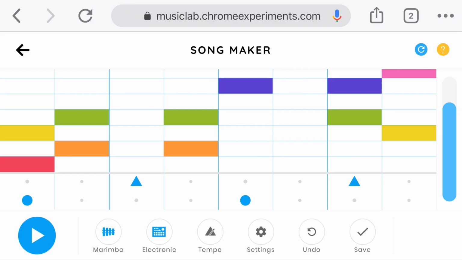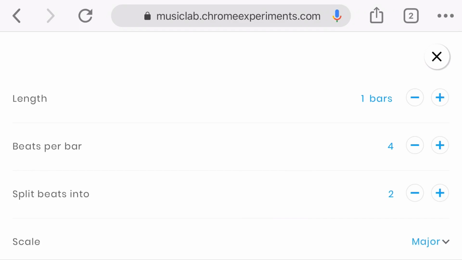What settings do we have here that we can change? Well, let's tap on the settings icon down the bottom here, and you'll see here we can change the length. So I've got 1 bar at the moment. That can go all the way up to 16 bars, so you can do some cool experimentation here. Beats per bar. So this is interesting. It can go from 3, like a 3/4 time, and it can go up to 7. So like a 7/4 time beat or a 7/8 beat. So that's actually something missing from a lot of higher end sort of step sequencers that I've used on iOS. So that's kind of cool.